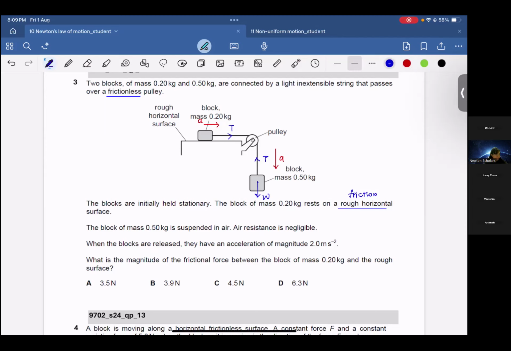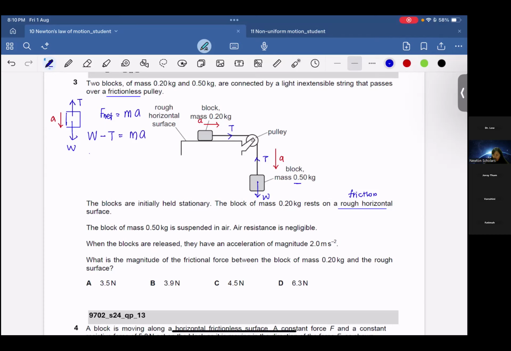So we understand that the 0.5 kg is moving downward. That means that the weight will be greater than your tension. So net force equals to MA. We understand object moving in this direction, that means the weight will be greater. So we're trying to find the net force, which is W minus the tension. W minus the tension is because weight is greater. How do I know weight is greater? Because it's accelerating downward. So weight must be greater, equal to the MA. The M here represents the object moving downward.